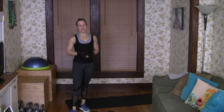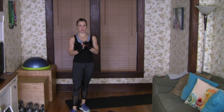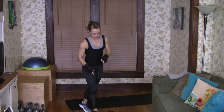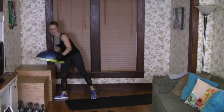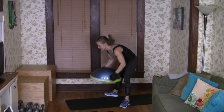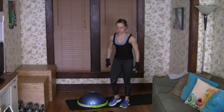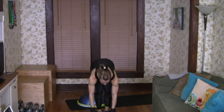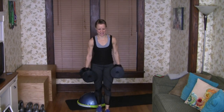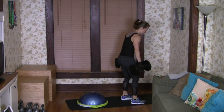So our first two sets are going to be chest presses and chest flies, and we're going to be doing them for 15 reps apiece, okay? I'm going to be using 25 pounds per hand for the chest presses because they're higher volume, and 12 pounds for the flies. So I'm going to set my Bosu up here. You can do these incline if you want a little bit of a different range of motion, or you can prop your back all the way up on the Bosu. That is up to you, okay? Let's get those chest presses knocked out first.